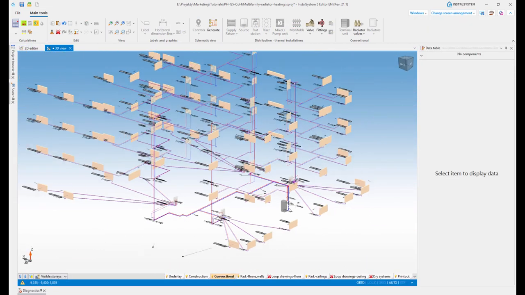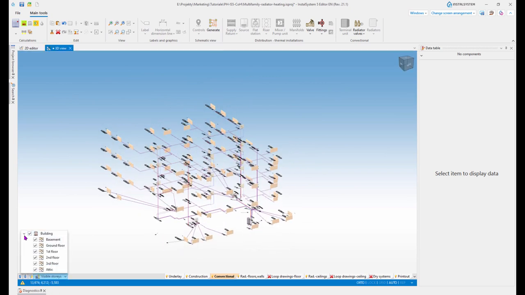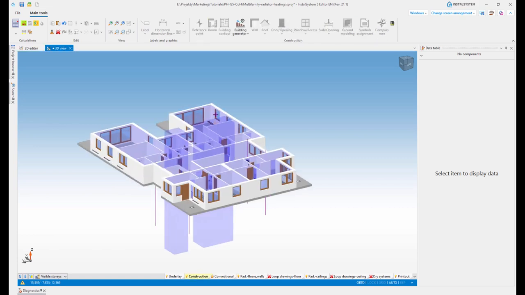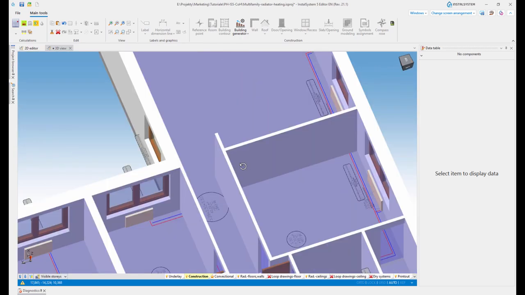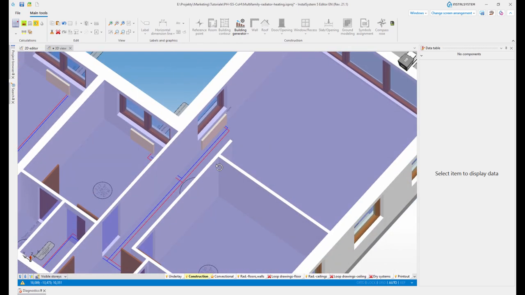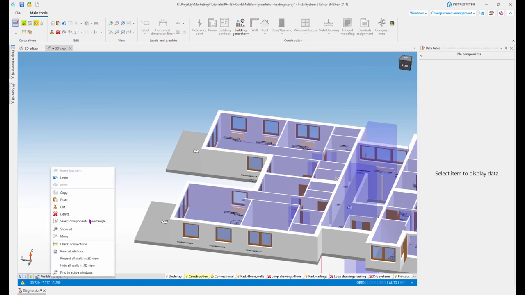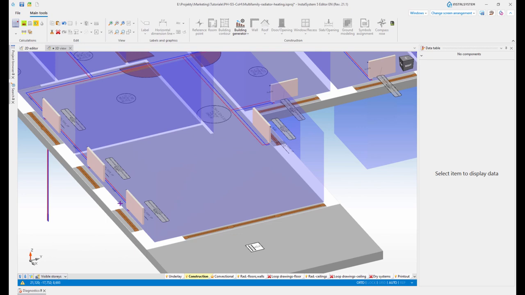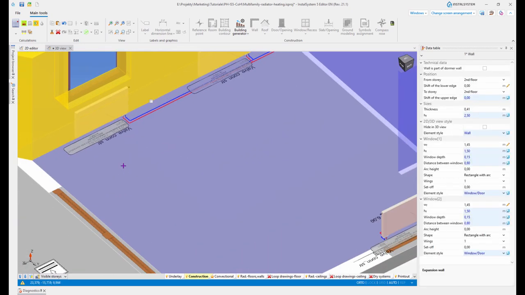Let's take our 3D view and change a little bit configuration to see just one level, and let's take one of radiators. Okay, maybe this one.